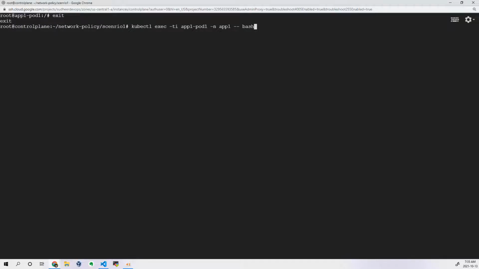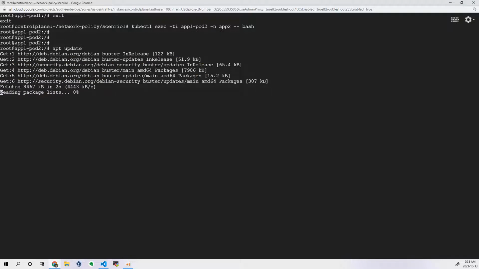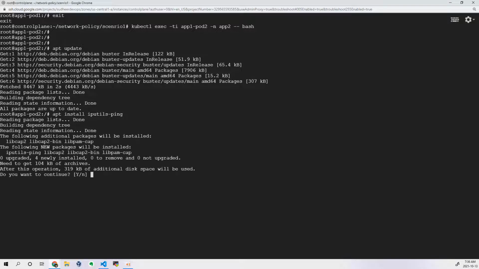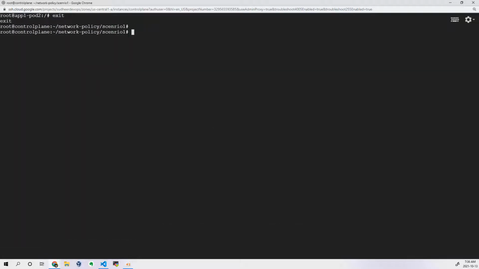I want to do this experiment on the second pod as well, so in this namespace I do the same update and apt install iputils-ping. In both pods I have installed the required ping package.